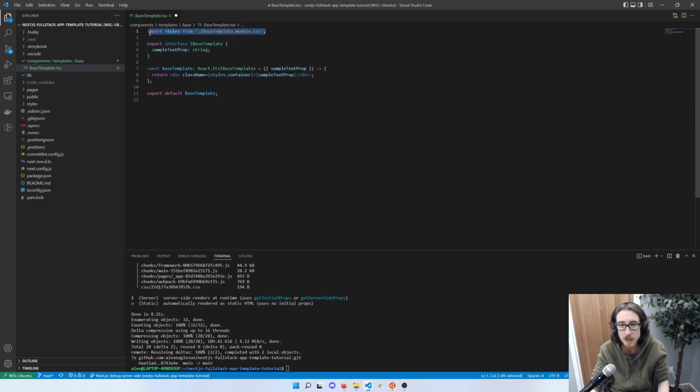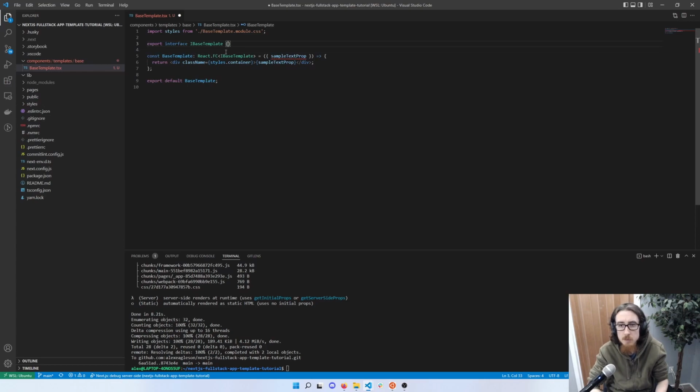By default, I want to have a CSS module ready to go with each one of my components so I can quickly start adding styles. I haven't created the file yet, but I'll do that shortly. I also want to have a default interface for the props for my component. Even if the component doesn't use props, I can leave it empty like so. That's perfectly valid, but you can see immediately that removing that prop has thrown an error and I'm no longer using my base template the way that it's supposed to be used, and that's exactly what I want to happen. If I change my interfaces, I want to see the errors in the components all throughout my app. So I'm just going to undo that one.